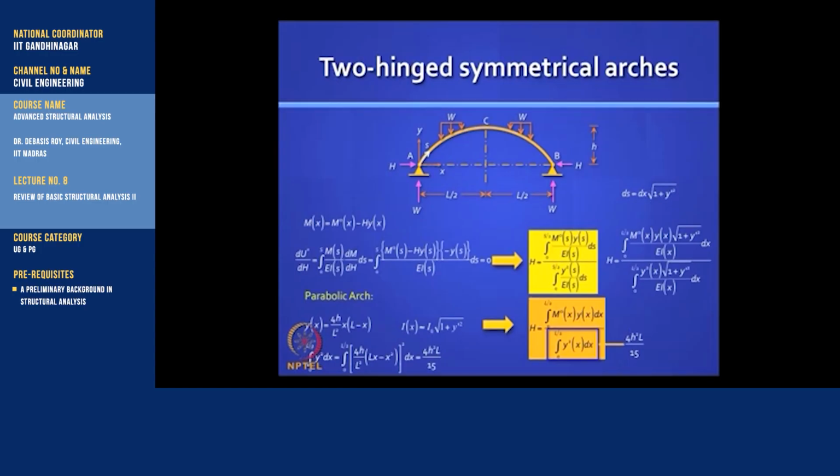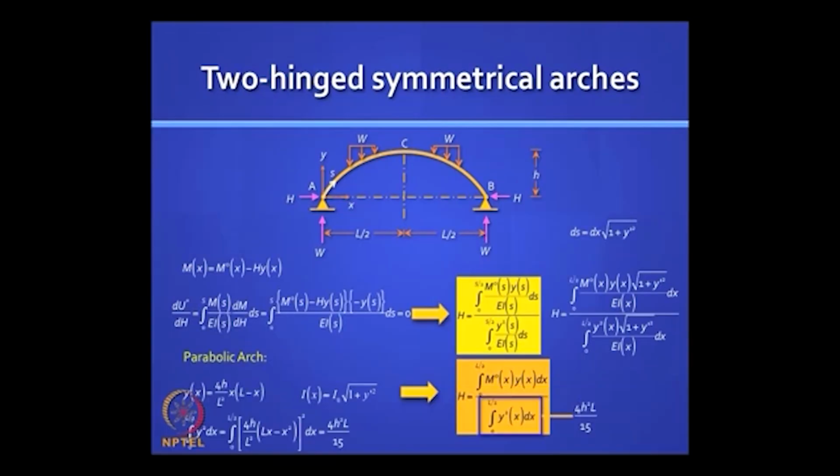First question, let us say you got an unsymmetric loading, do not worry, make it symmetric, because then you need to integrate only over half, find out the horizontal force and then divide that by 2 to get it for the original problem. Secondly, in this integration the denominator simplifies to 4h squared L by 15. Now let us say you have a case where you have a parabolic arch subjected to a uniformly distributed load along the horizontal span. Do you know the answer for that?